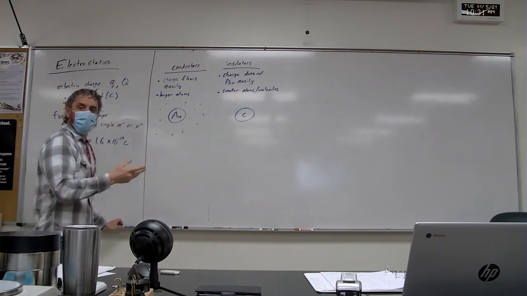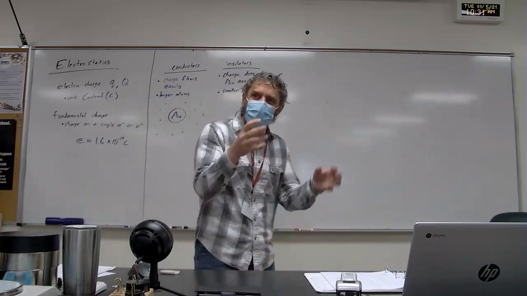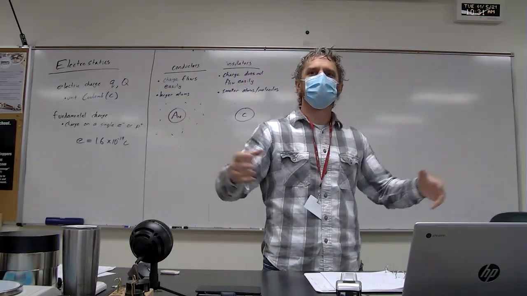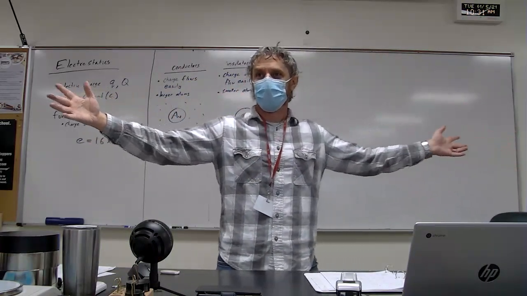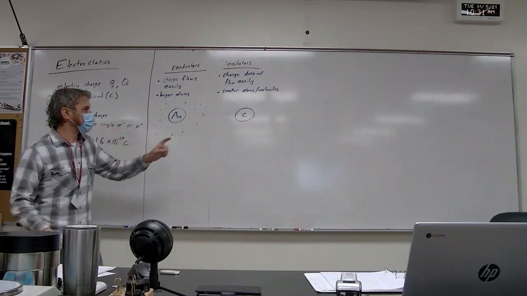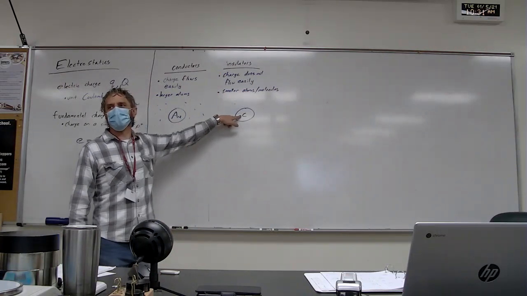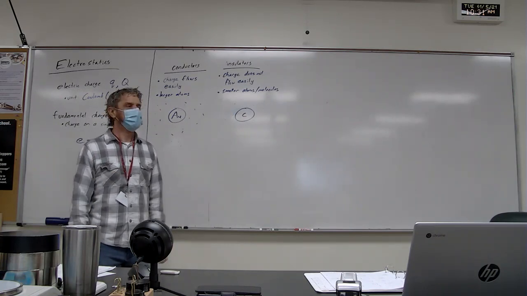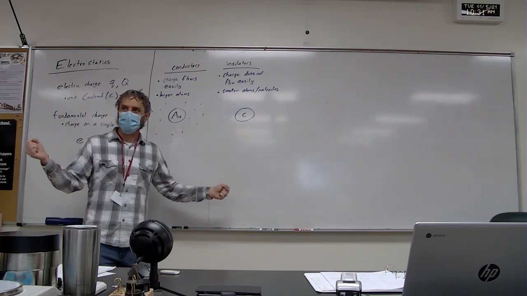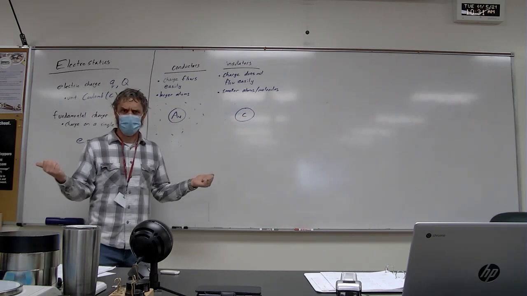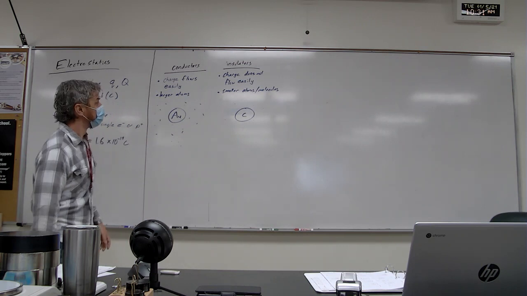And remember, when you're doing your electron configurations, you fill the orbitals closest first, and then as you add more electrons, they get farther and farther away from the nucleus, right? And as we'll learn, there are forces on these electrons due to the positively charged protons, and that's an attractive force. That's called the Coulomb force. Opposite charges attract, and like charges repel. You should have learned that before.